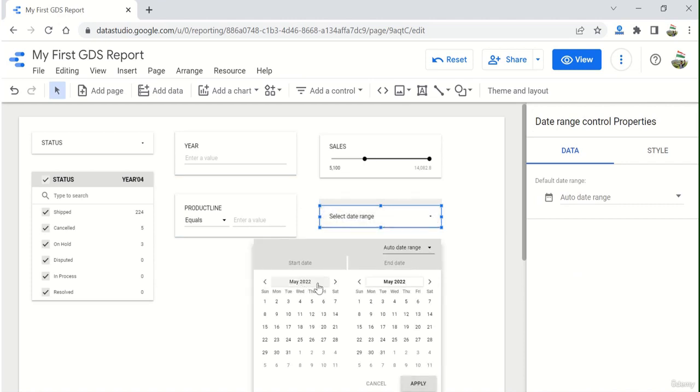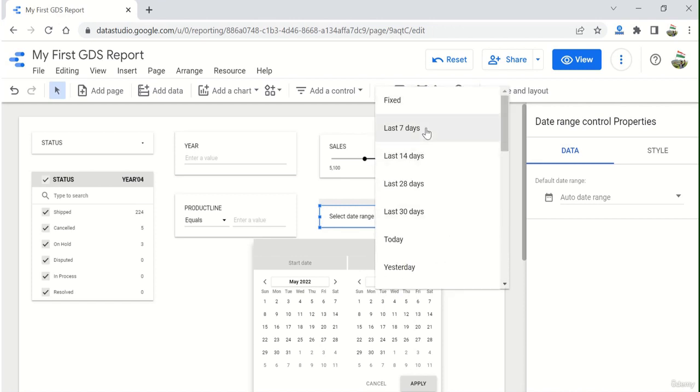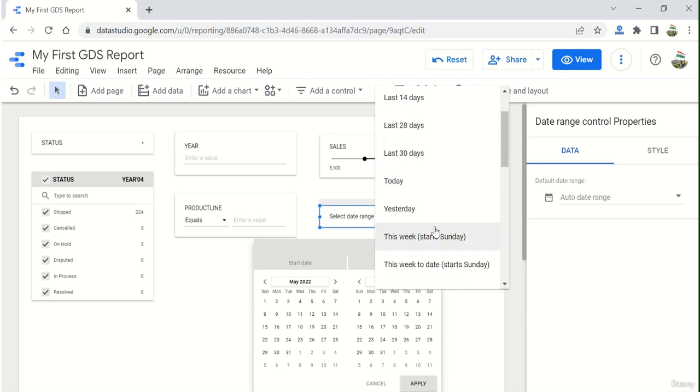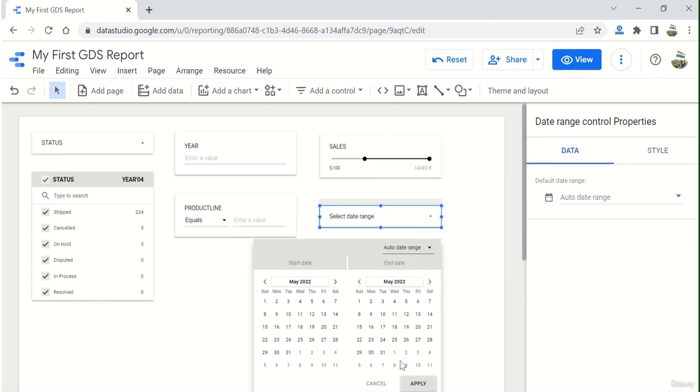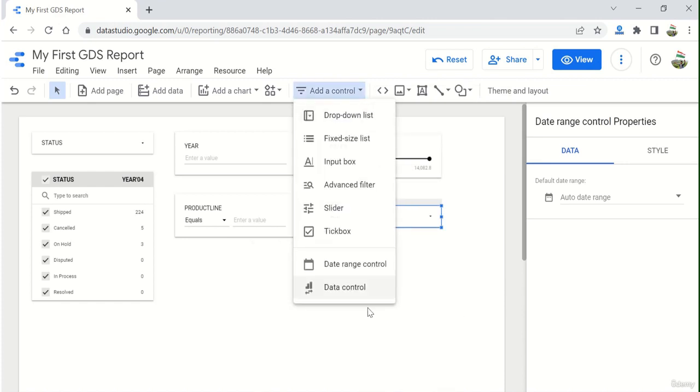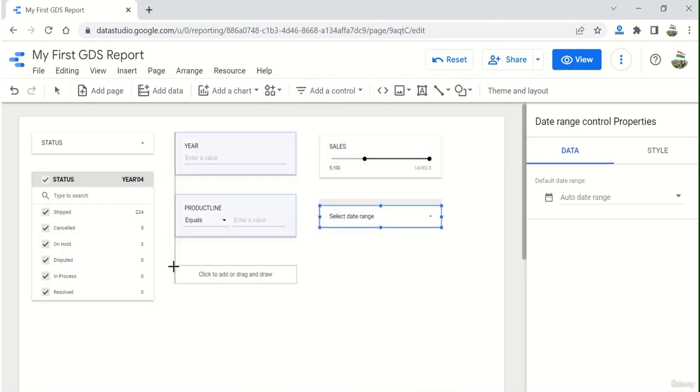You can either choose a particular set of dates, or you can choose one of the options in the drop-down like 7 days, 14 days, today, yesterday, this month, this quarter, this year, last year, etc. This way you can always ensure that the user has the flexibility to pick the right set of information in the desired date range.